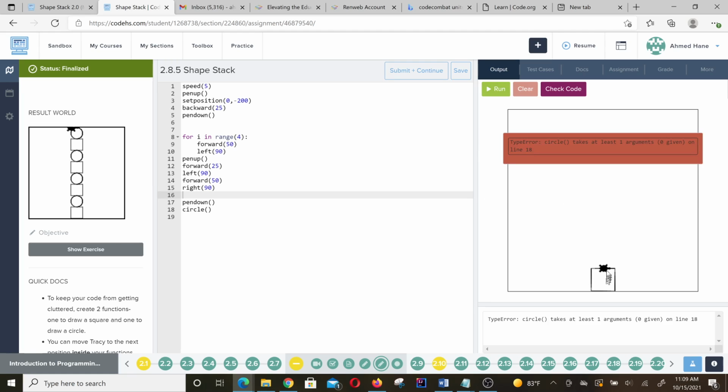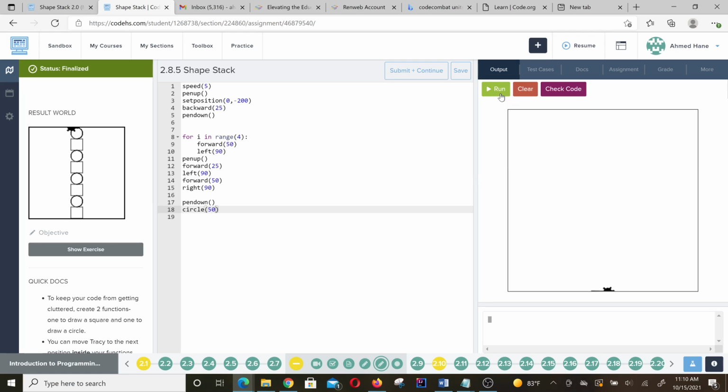All right, so from this point now, I'm going to make a circle. Okay, it's telling me my circle needs radius inside. So how much radius am I going to put? Okay, they said 50, they said 50. Okay, let's see with 50. I mean, I know that 50 is the wrong one, but I just want to show you something. So here, and then go up, and then see.